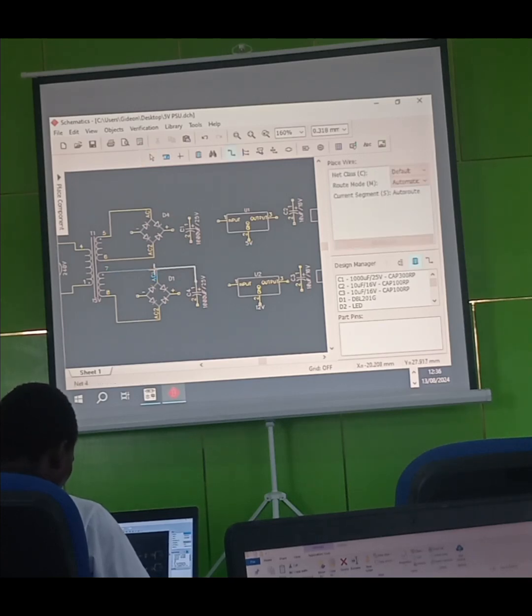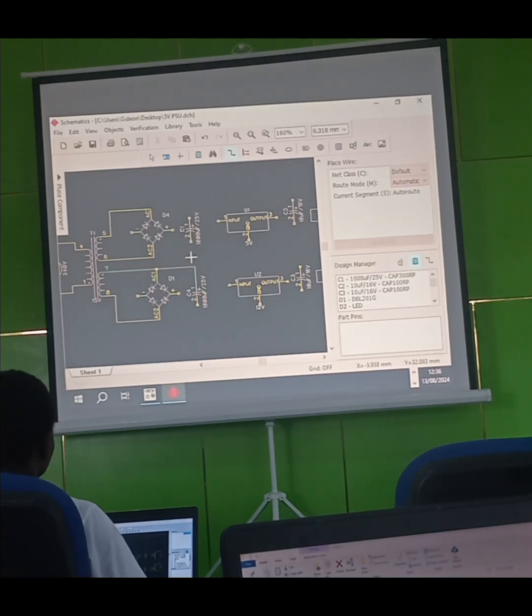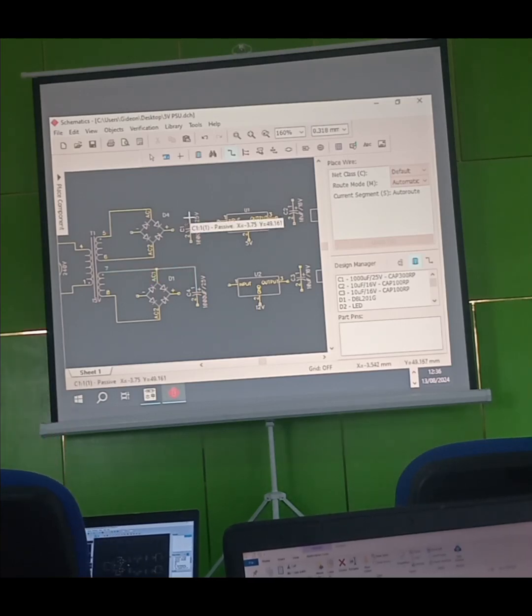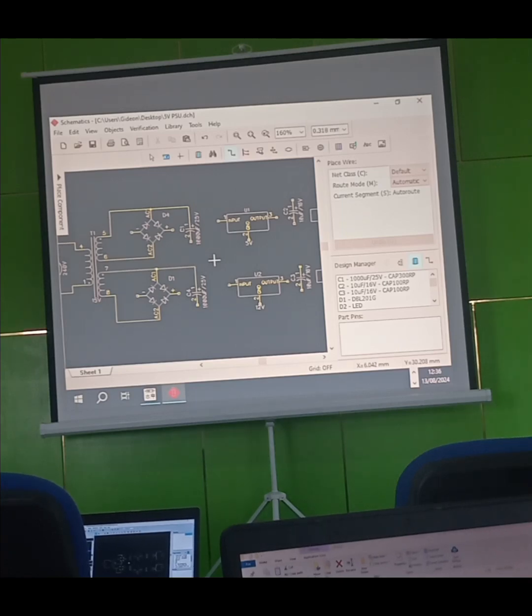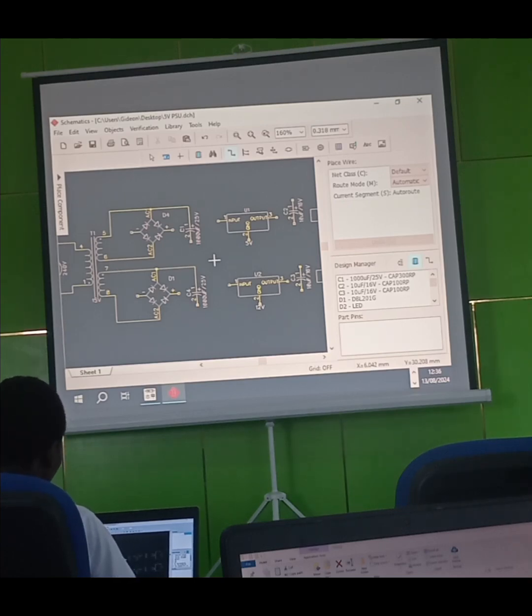Hope I'm not going too fast. I will stop when I connect the capacitor. Error. What happened to it? It's not connected. Ah, mistake. Okay.